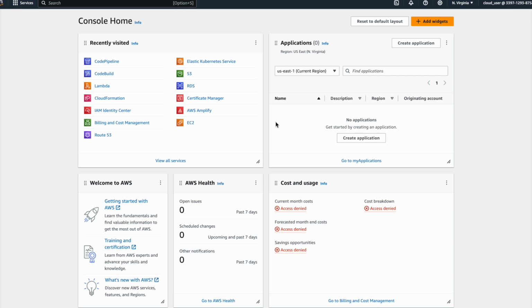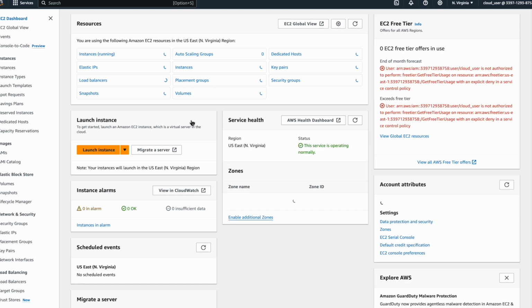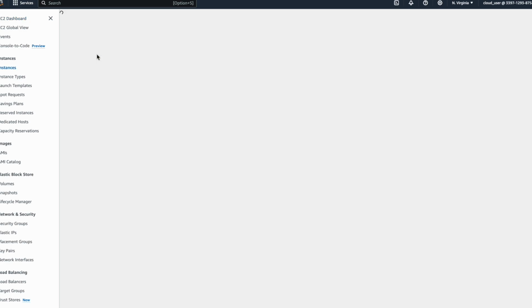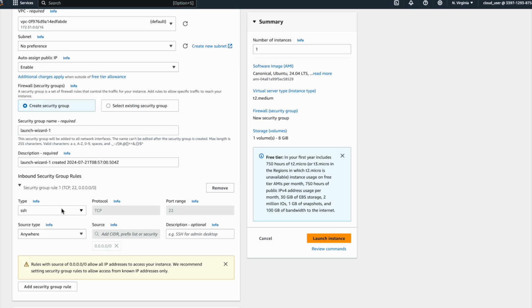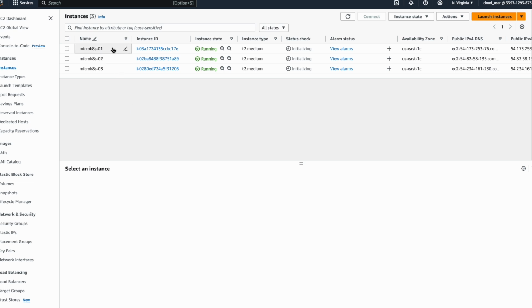First we have to create 3 virtual machines. Here I'm creating 3 virtual machines for a high availability Kubernetes cluster. So we will have 3 masters and a minimum quorum of 2. Let's go to instances. Now you can see that all my virtual machines are up and running, and the status is running. So now we have to install Microk8s.